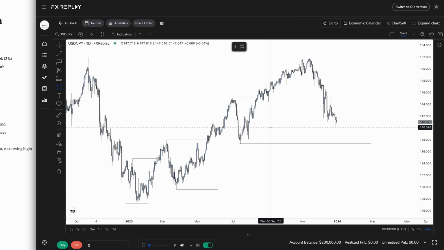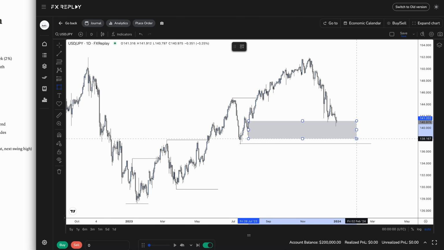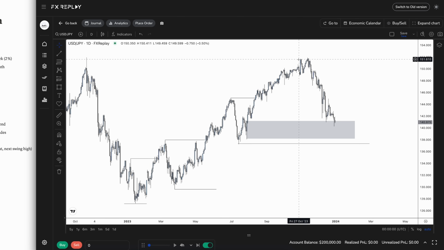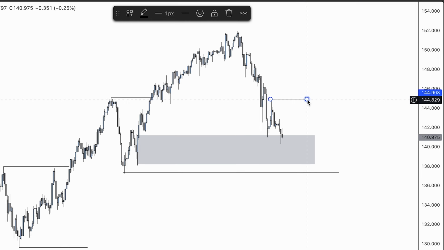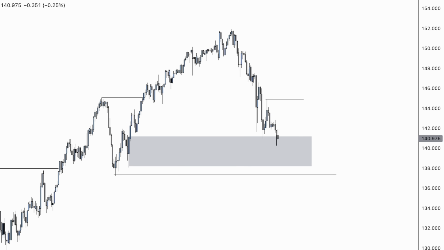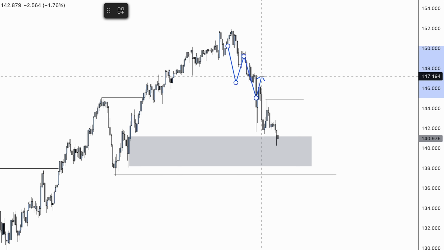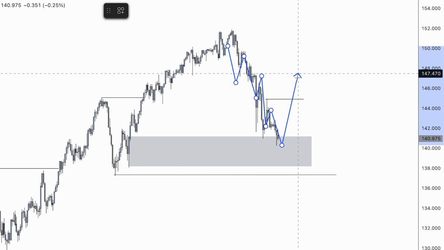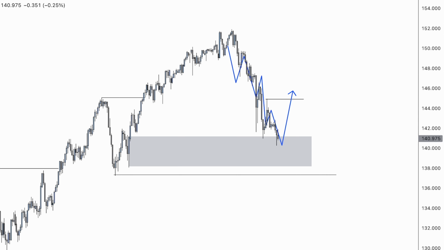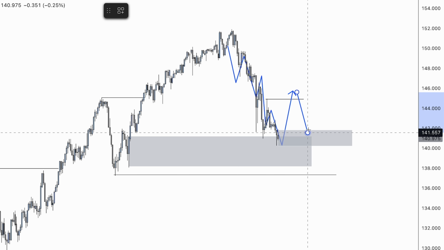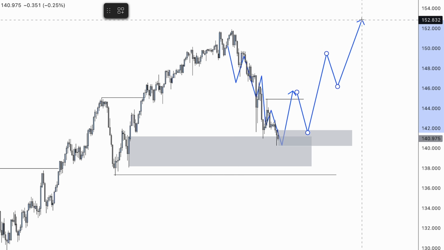Generally, what we'd want to do to increase the probability of winning trades would be to wait for some of these smaller daily structures here to break. So for example, if we were to see the market close over this low or high, that would then shift this daily trend into an uptrend alongside the larger daily trend. So if we got this movement, we would then follow out the system by looking for our demand zone, and then we would look for a pullback to buy from, okay? So then that's where our trading would begin.